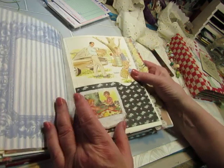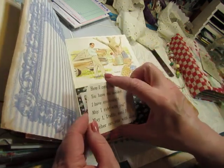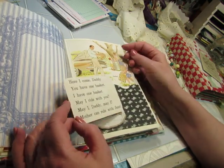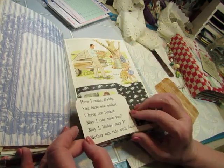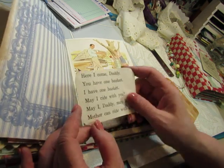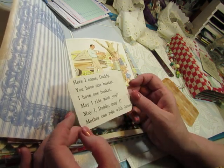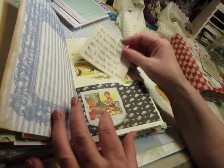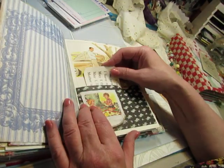This image is from the children's book, and this is the text that was on this page. It says, "Here I come, Daddy. You have one basket. I have one basket." They're getting in the car to go home now. "May I ride with you? May I, Daddy? May I? Mother can ride with Janet." He wants Mother to sit in the back seat with Janet. Of course, Daddy lets him.